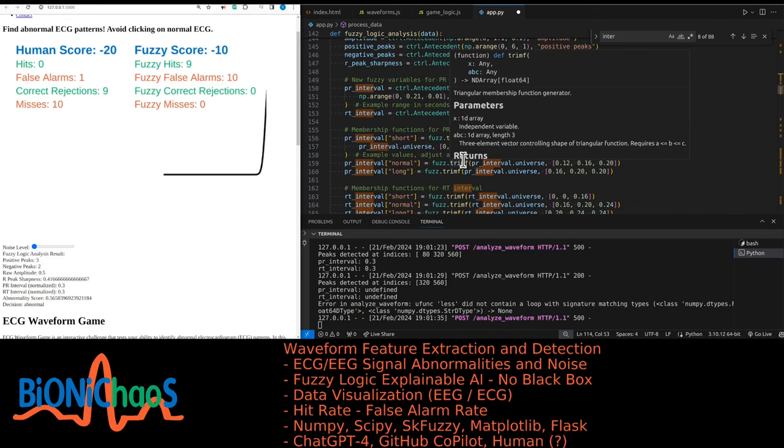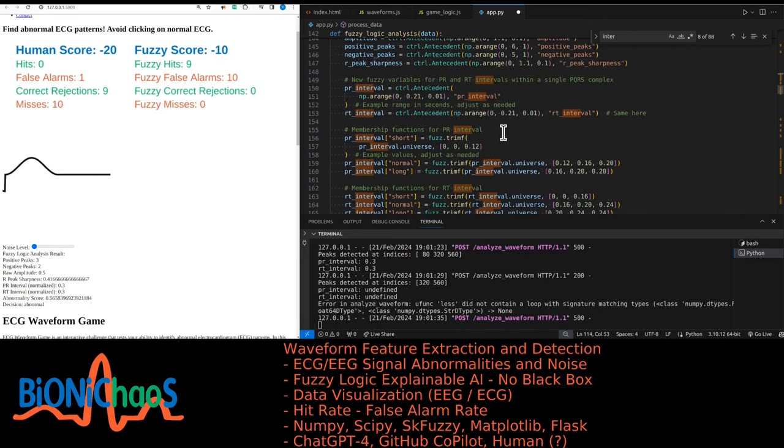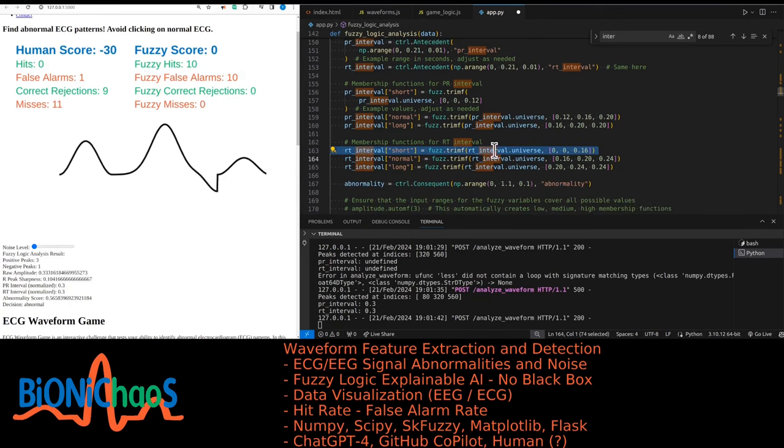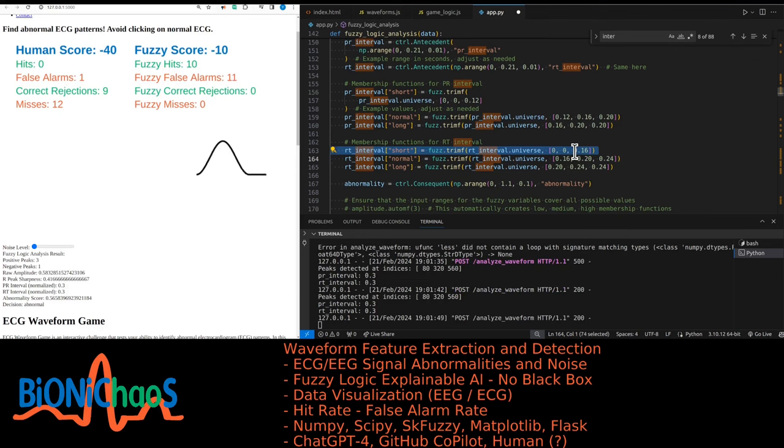Now they're more informative, providing a relative sense of duration against the full waveform. The changes we made today are like giving glasses to someone who's been squinting at a blurry ECG. We brought clarity and precision. We normalized the intervals, so now they make sense in the context of the waveform's full length, making the game's feedback more insightful for players or budding cardiologists.